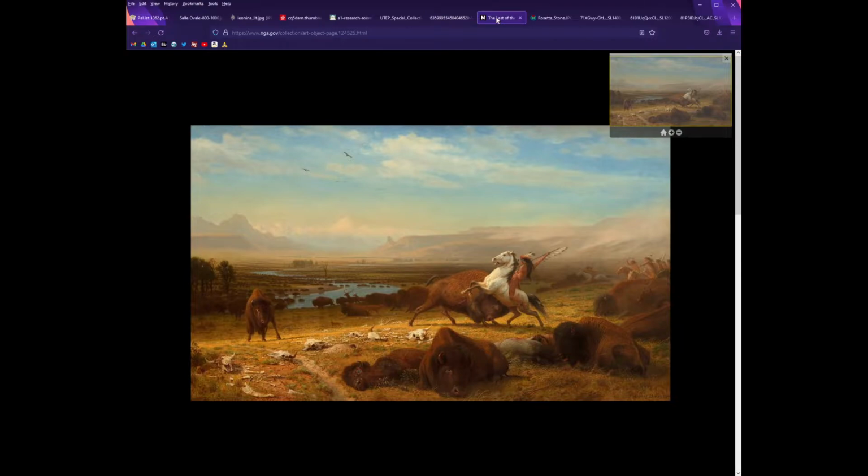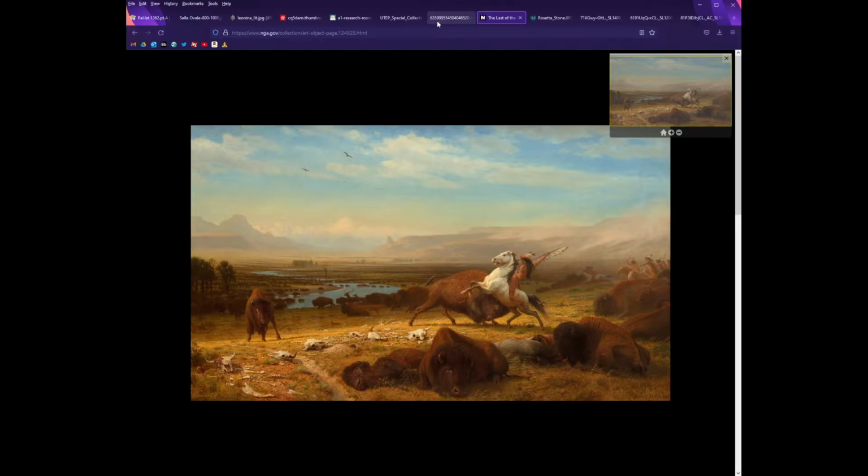We could go to the National Gallery and look at this painting called The Last of the Buffalo, which was painted in 1888. It tells us a story. Now, we know that in 1888, Native Americans were not the only ones hunting buffalo. But what this does tell us is look how many of them are there. It's so many. And one of the stories of the late 19th century in the United States is that most of the buffalo go extinct. Not quite extinct, but they're hunted nearly to extinction. When you take History 1302, you'll see what I mean.